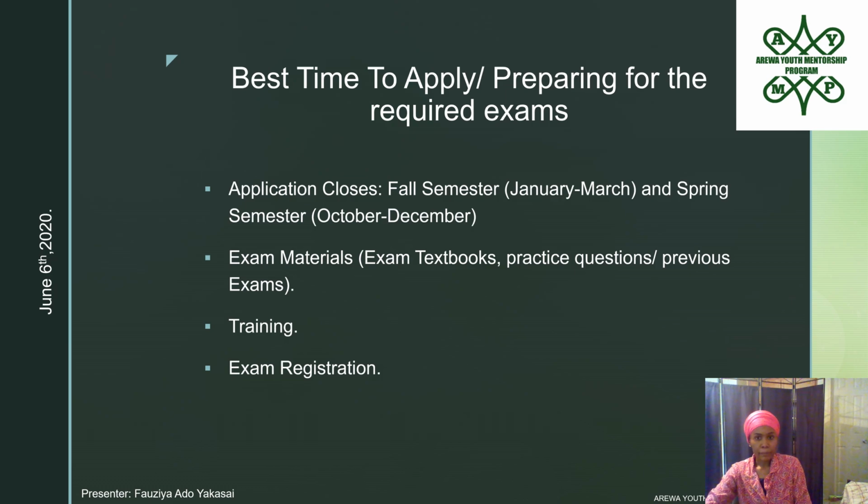So the best time to apply for fall semester is around January to March. Usually fall semester starts in August, and for spring semester, the best time to apply is around October to December, and it starts in January. I will advise you to apply for fall semester, because most of the scholarships are offered in fall semester, and the courses offered in spring semester are usually like part 2 of the ones in the fall semester. It's just like the way we have first and second semester back home.